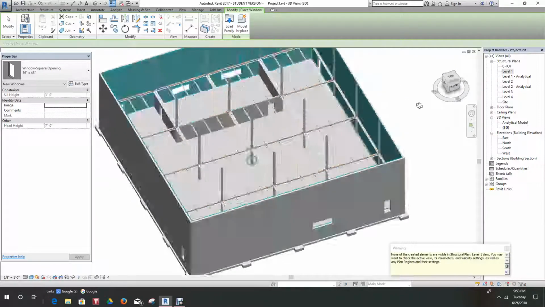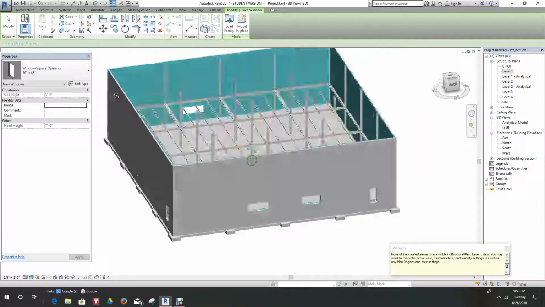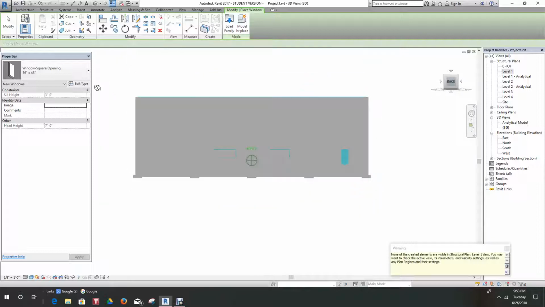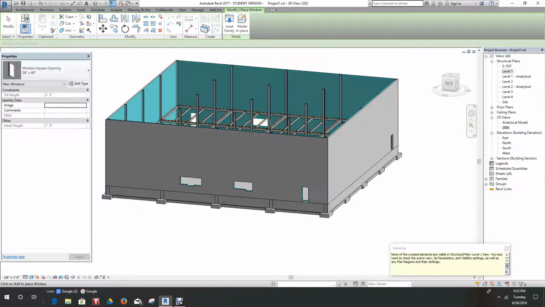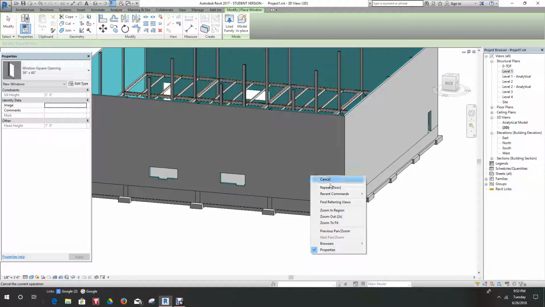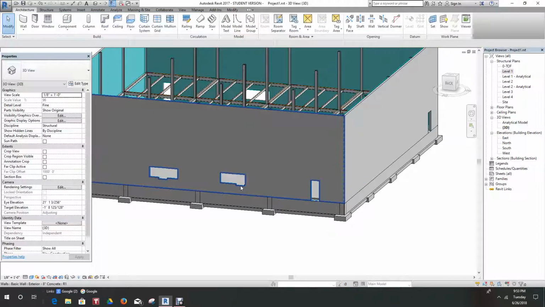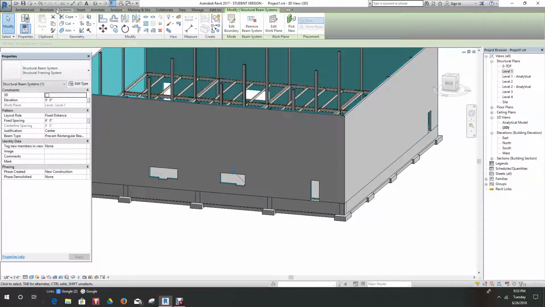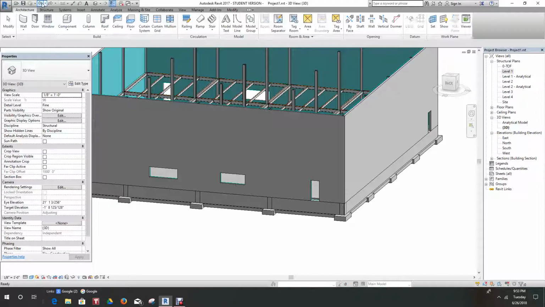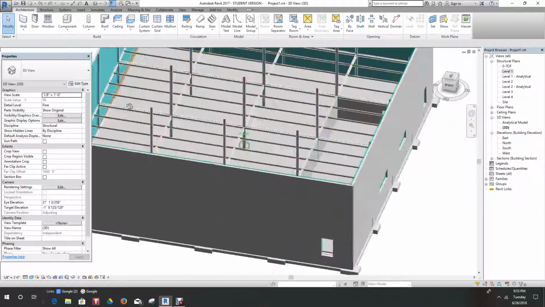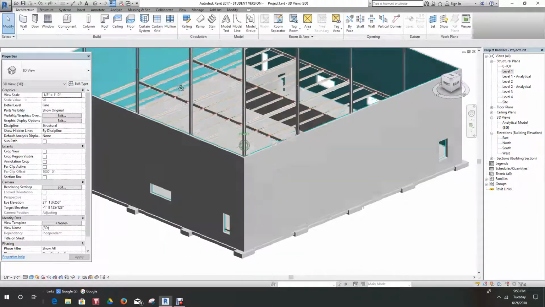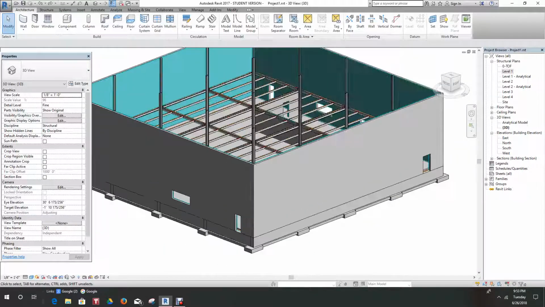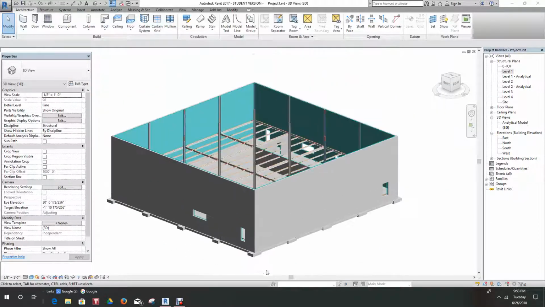Or did it go there? No, we have windows there already. Oops, sorry. But anyway, you guys get the idea. So play with this model, practice on it. Delete that one out. Just undo those. But anyway, see if you can add the upper level here. Okay, well, why not? Let's do it right quick. Let's do it.